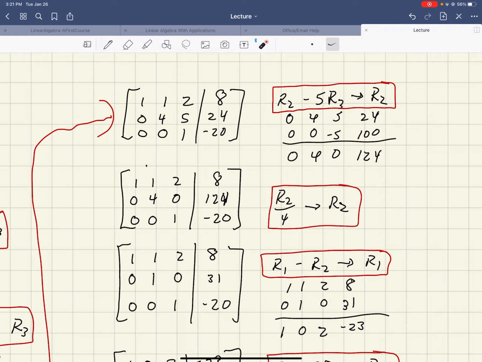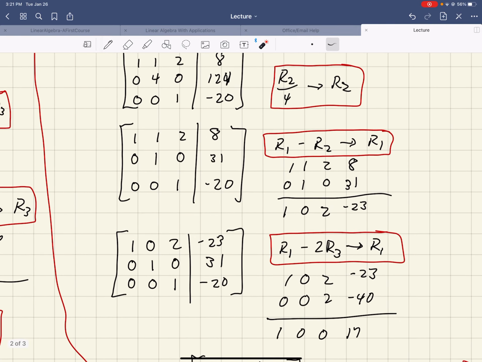Now that I have that, I have this that I can use just to annihilate that, and I have this that I can use just to annihilate that, and I won't fill anything back in these by doing that. So I want this though to be a 1, so I'm going to divide everything by 4. If you do that, you get a 31 there.